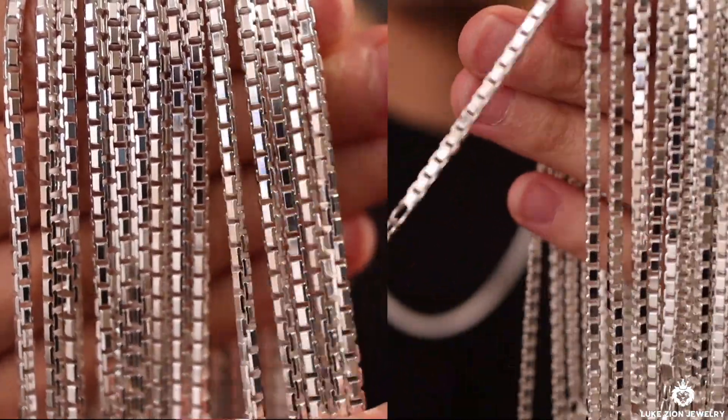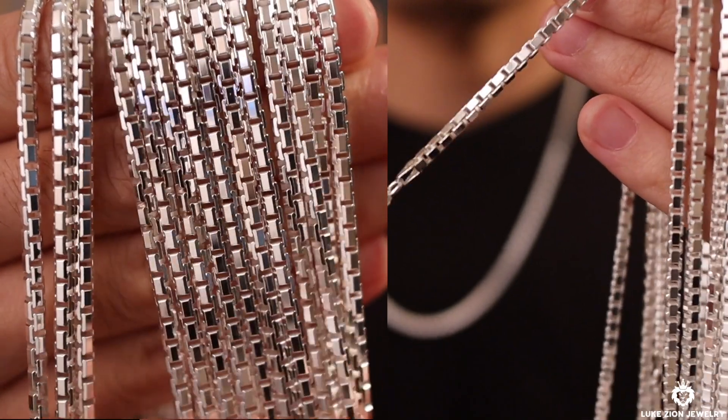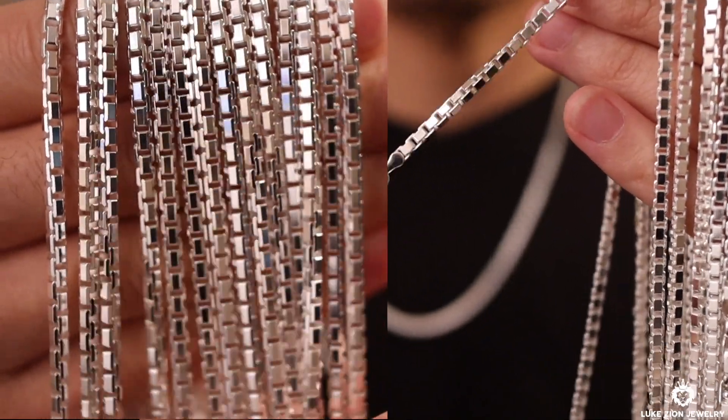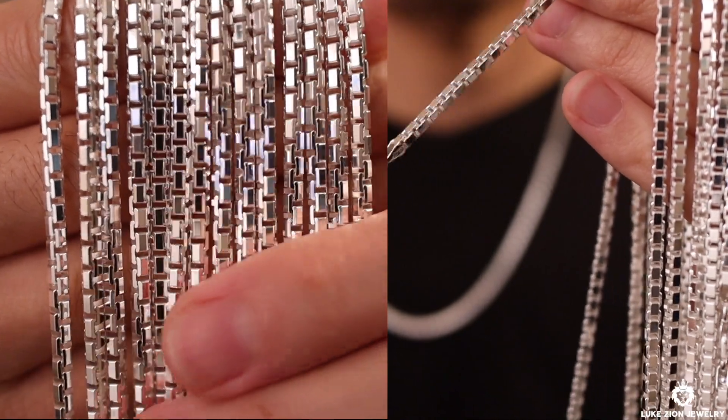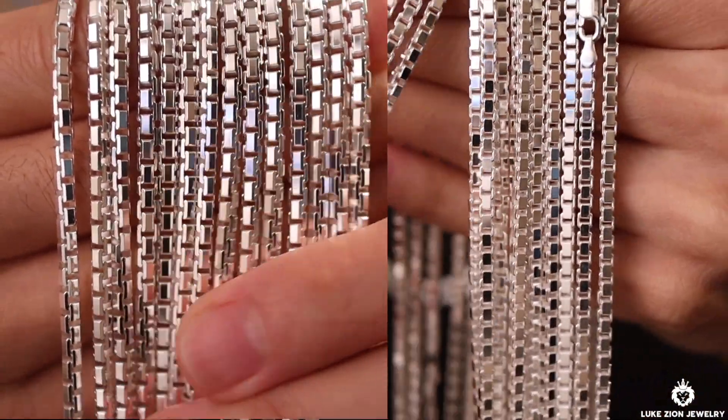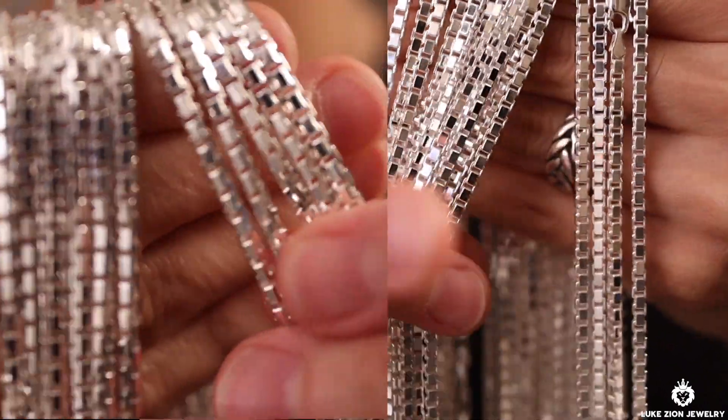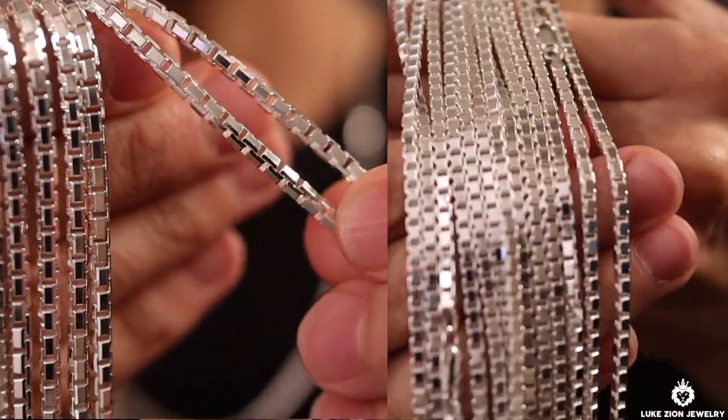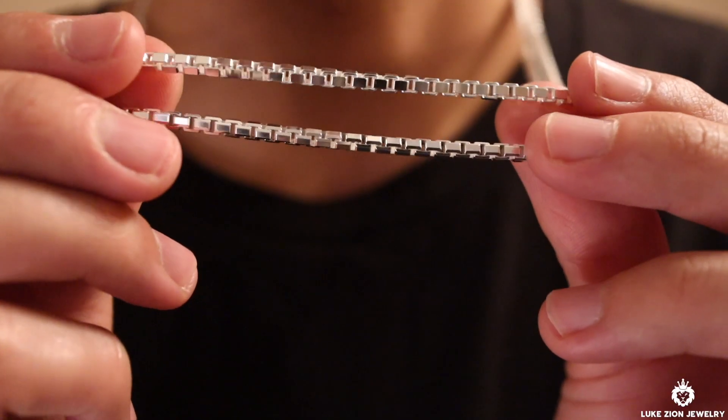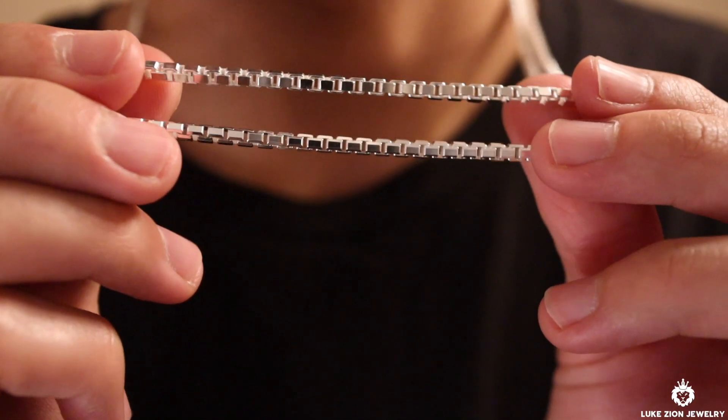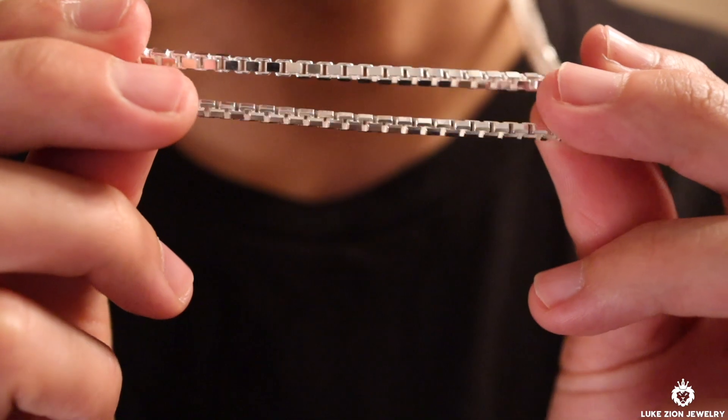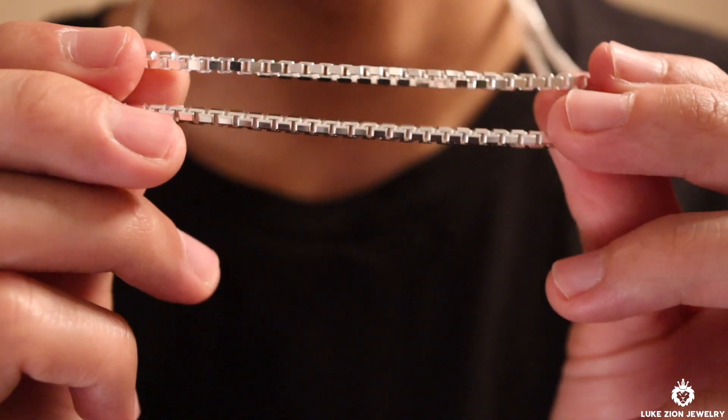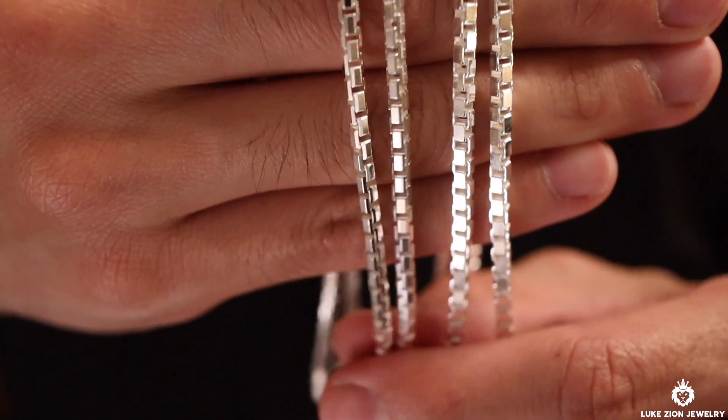And so that's what gives it even more of a shine. Because if the chain's moving and if you're moving at the same time and the sun's hitting it or artificial lights hitting it, it's going to give you that shine. It's going to give you that sparkle. And if that's what you're looking for when it comes to diamond cut chains, both of them are great. If you want more little sparkles, go with the eight-sided diamond cut. If you want something more original, more of those long shines, then go ahead with the four-sided. Both of them shine really well. It just depends on what you're looking for. More of a sparkle look or more for a shine factor.